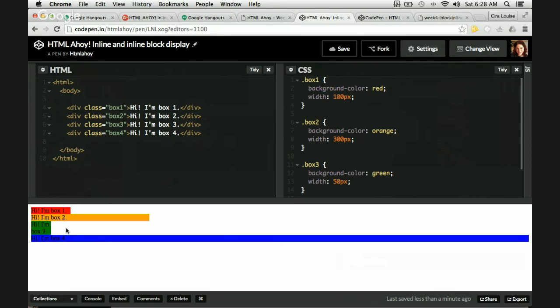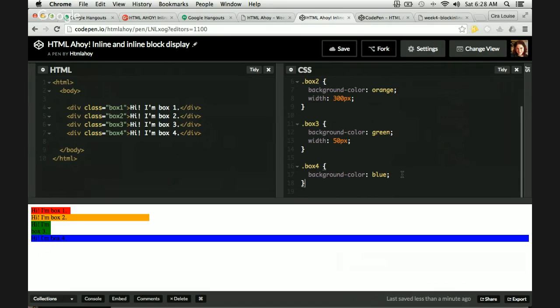Same thing happened here, and the height of this box is now taller than the other boxes above it because the height is being defined by the text itself. So this text requires 2 lines, so this box 3 is going to be two lines high. These can fit on 1 line, so the height of these boxes is 1 line tall.